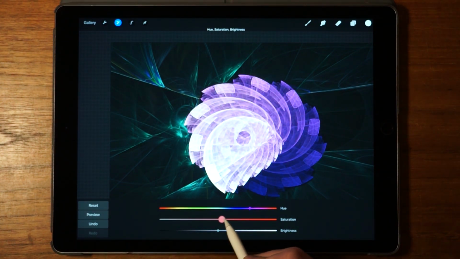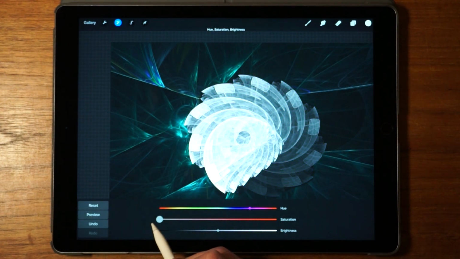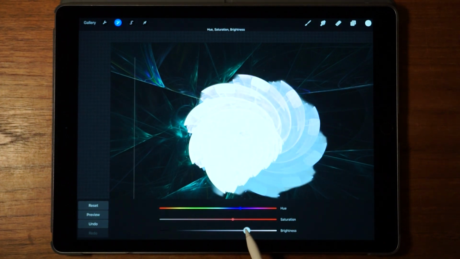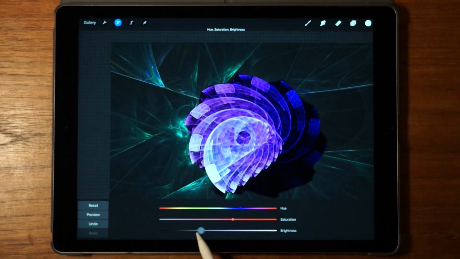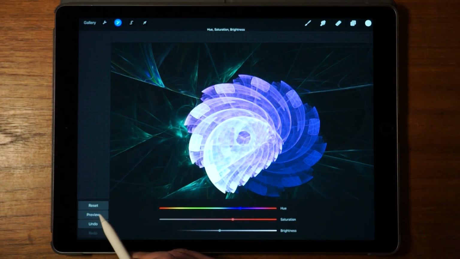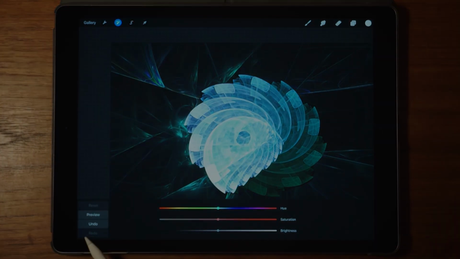The saturation determines how much color is going to be displayed. We can have it desaturated, almost no color, just black and white, or we can go the opposite direction and have it very saturated, or somewhere in the middle. And then you can change the hue just to make the hue to saturation ratio just right. And the brightness increases or decreases the brightness of the layer, the shadows, the midtones, and the highlights. So we can preview it without the effect. We can undo everything, redo it, of course, and reset it to what it was when we started.